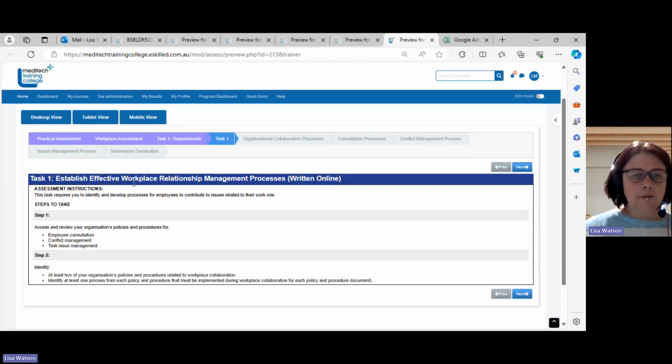The steps for task 1 to take is access and review the organisation's policies and procedures for employee consultation, conflict management, task issue management.